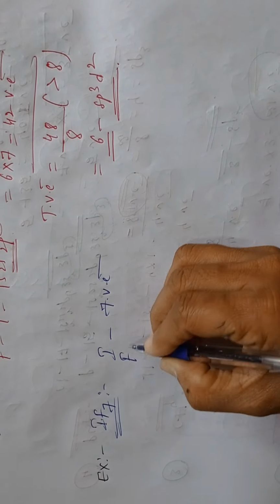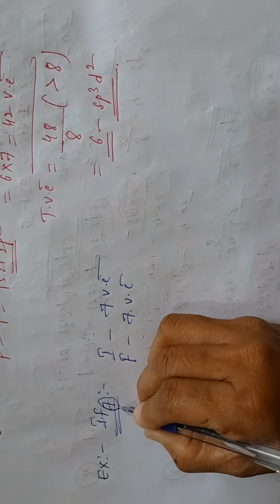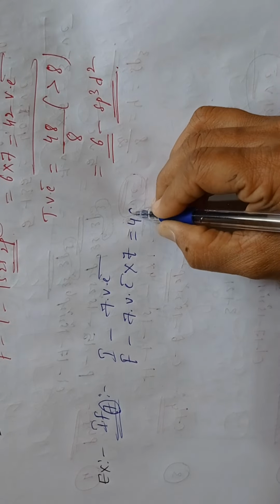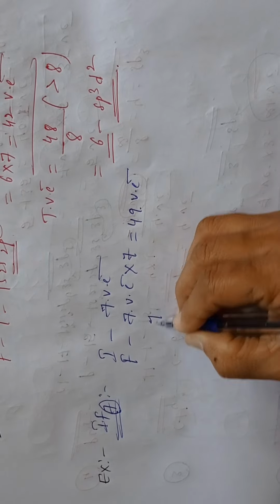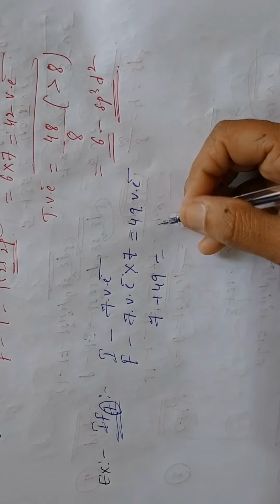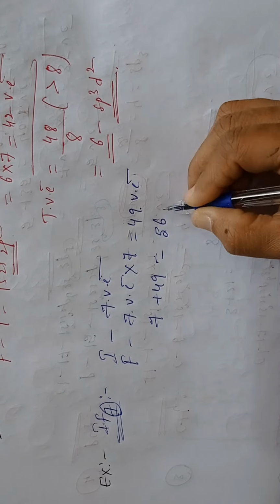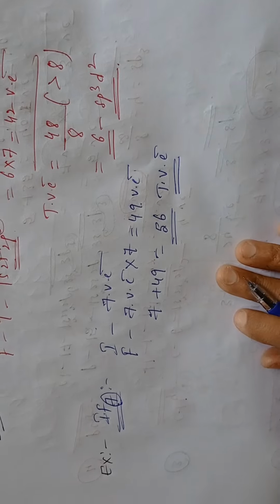And fluorine is also a halogen, 7 valence electrons. But here how many fluorine atoms are there? 7. So you have to multiply by 7. 7 sevens are 49 valence electrons. Now this 7 plus 49 you have to add, then you will get the total number of valence electrons. Total how much, students? 56 you will get. This is the total number of valence electrons.